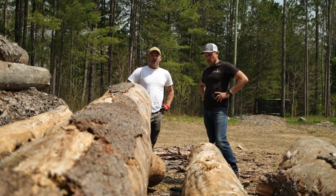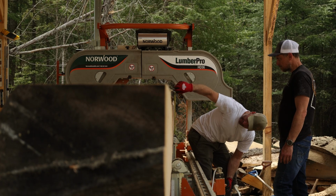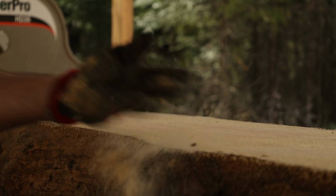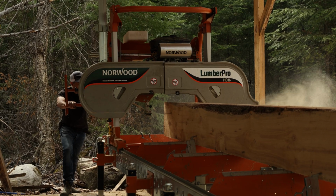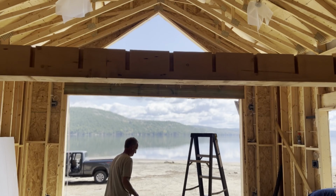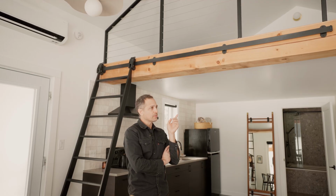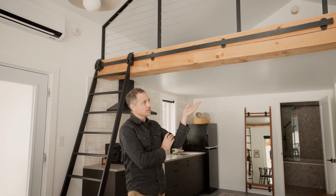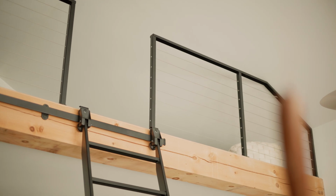Brandon, Karina's partner, offered to supply us with a beam. So we went to his lot and picked out a giant white pine log that met the dimension requirements structurally for the beam. He took me to his mill, and we milled this beam. It's a beautiful white pine, locally cut from Deep River. Brandon and Karina cut these giant old growth white pines when they need to be cut. None of it goes to waste. So in the case of this beam, we got to take that lumber and mill it and put it back into use, and this will last forever.